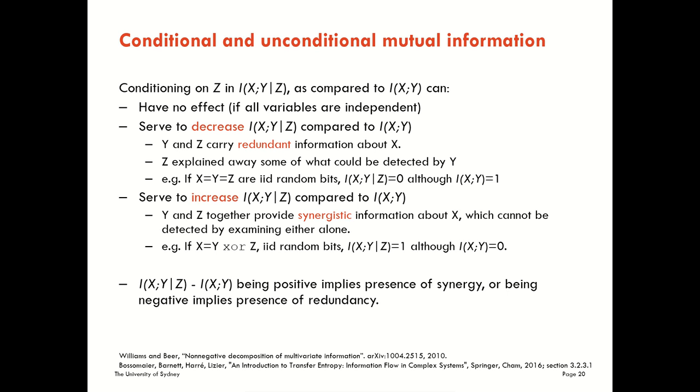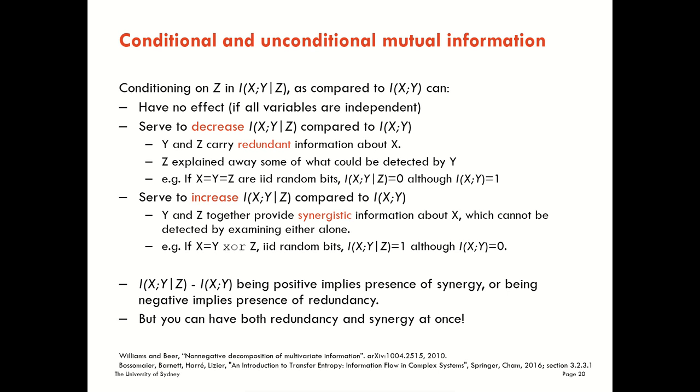Whatever you want to call it, what's clear here is that if this term is positive, it implies the presence of synergy, or if it's negative, it implies the presence of redundancy. That's just an implication though. Importantly, we want to think about the possibility that we could have both redundancy and synergy at once. Okay, they could both actually be present, even though taking a net of these terms here may only imply the presence of one or the other.